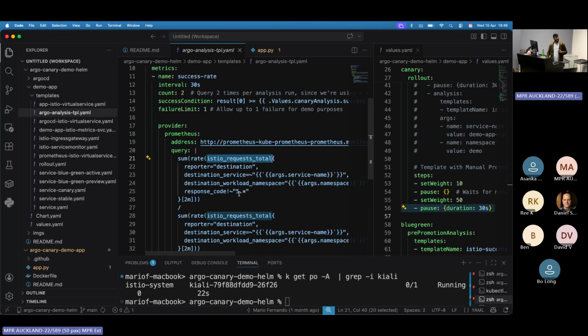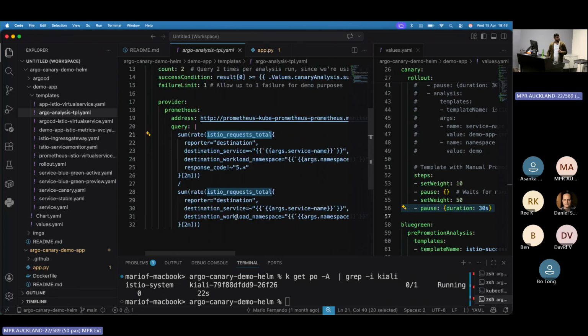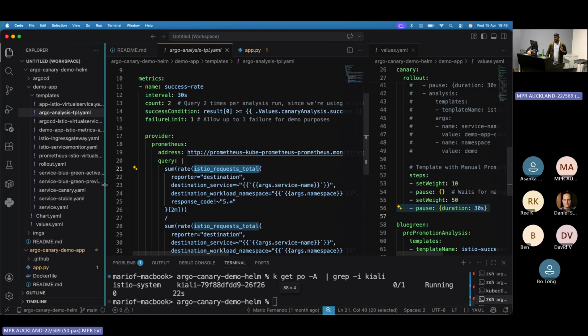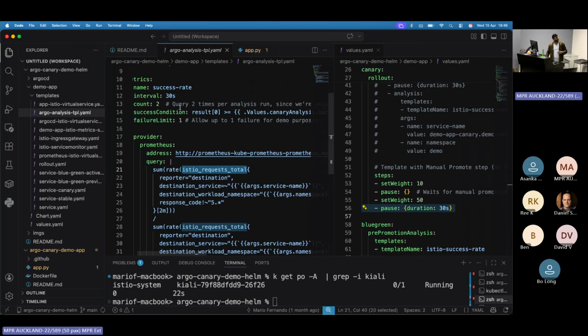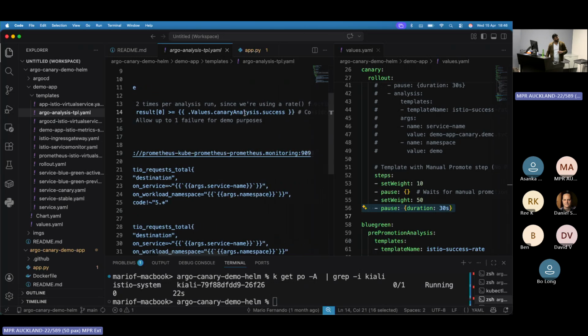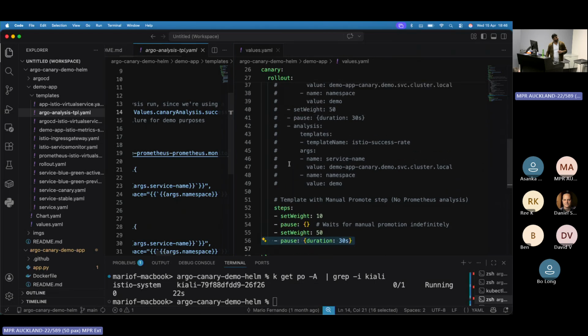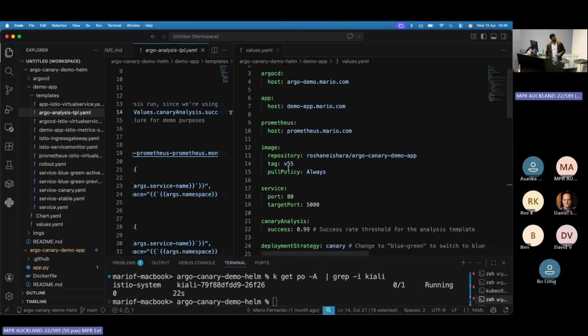It will monitor for the 500s, and it will monitor the total requests, and the success ratio needs to be greater than 99%. So it means we are expecting only 1% of 500 responses. That is configured. If you see the success condition, values.canary.analysis.success, it's in the Helm values file, and I have configured that somewhere. Here it is, 0.99, right? Yes, cool.